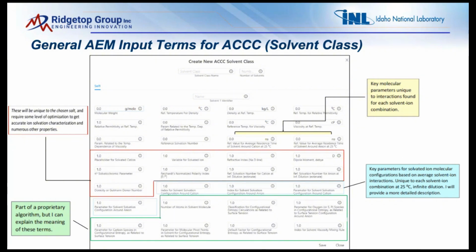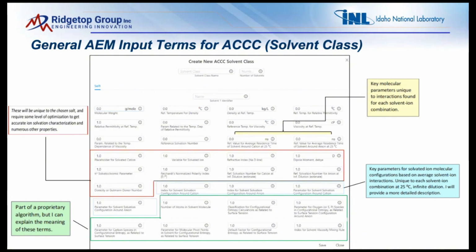These things hearken to the propensity of a solvent to be occupying space near an ionic species. So this is important to start looking at ion solvation types of tendencies between solvents and salts. And that's how these particular terms function within AEM.